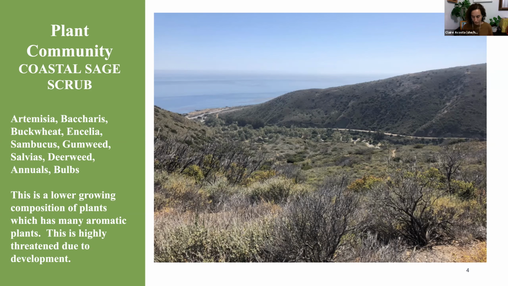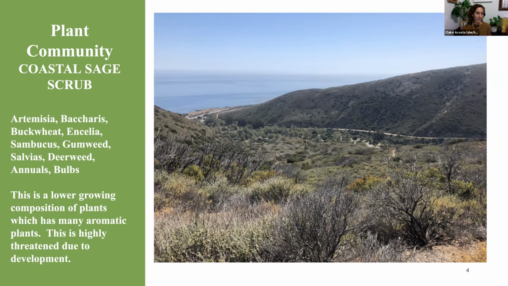So starting with coastal sage scrub. Coastal sage scrub is basically characterized by shorter, low growing plants that are very aromatic. As the name suggests, typically it's near the coast. They're always by the coast. So these are short growing, kind of smelly, fragrant plant communities.